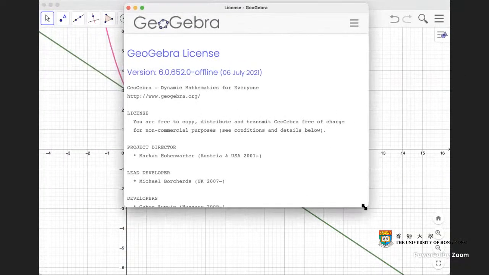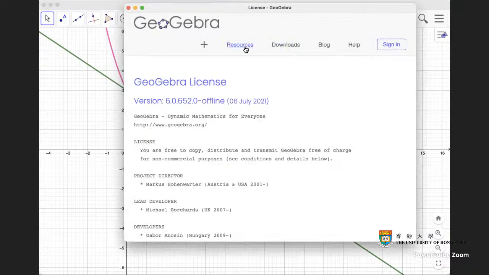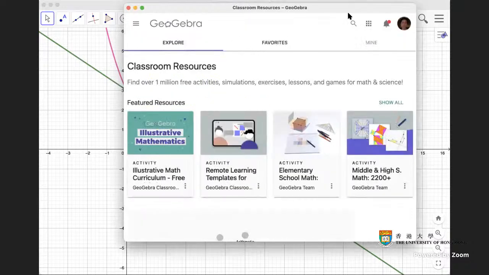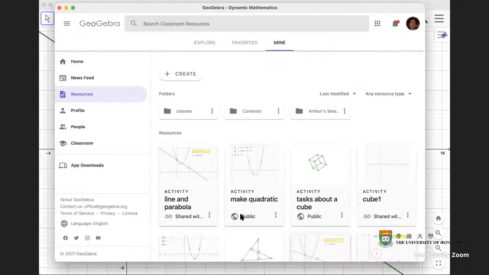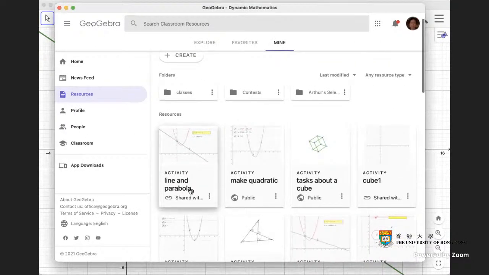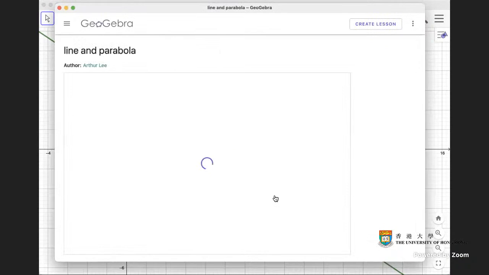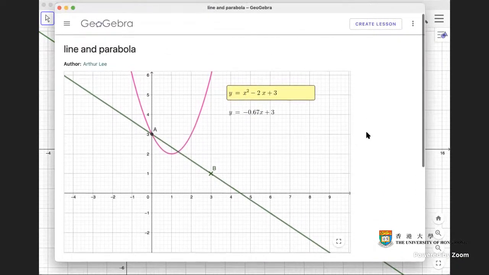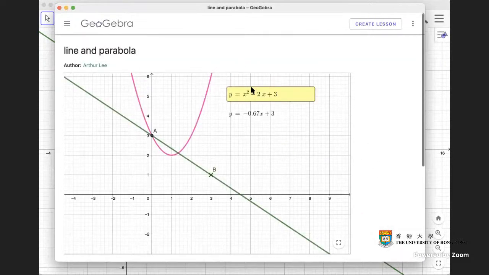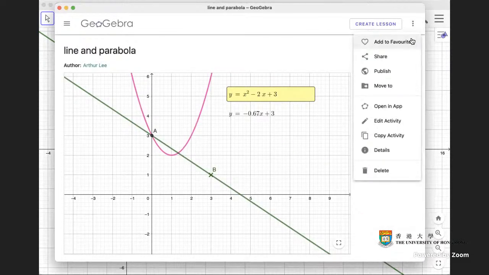Then you can see your own file resources. Under Mine, you can now see the recent one that I have uploaded. You can click it open. Here it should be on the web now under my account. This is a page of activity, and you can edit this one.